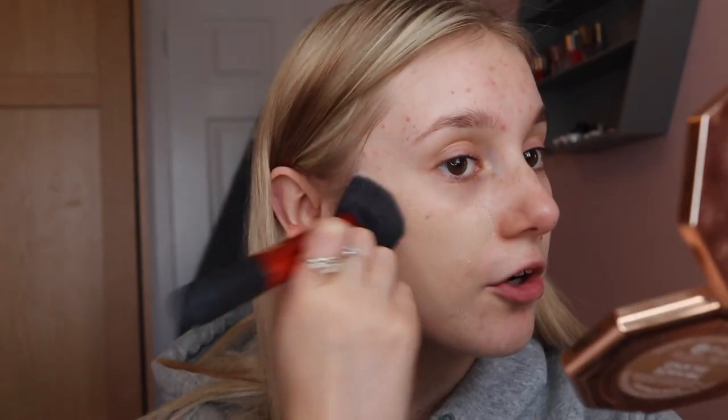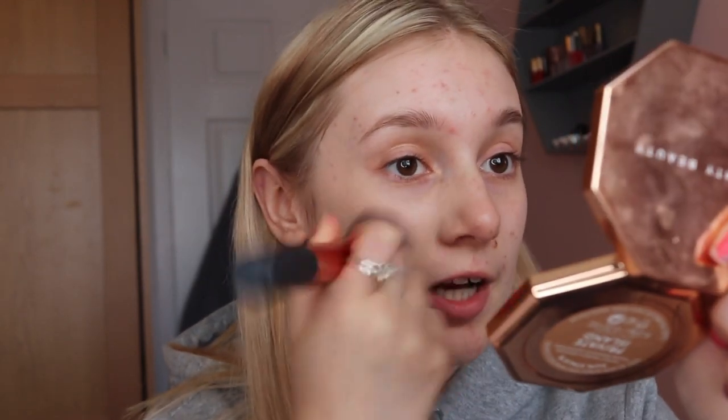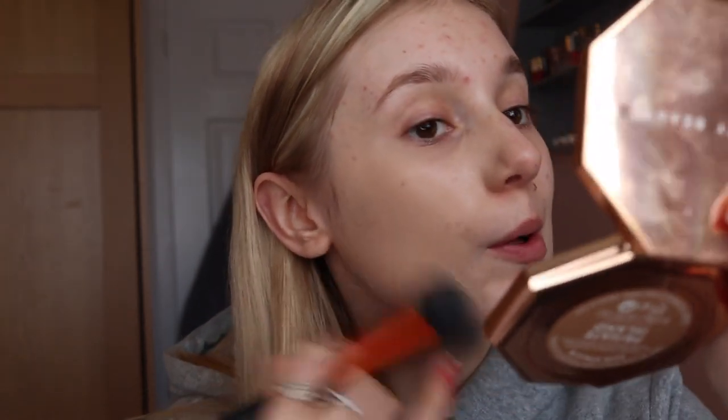My face feels really tacky and lovely. Now for the Fenty Beauty foundation — I've only used this once in a testing video and haven't used it since. I've got shade 150 Pro Filter. I'm taking my regular foundation brush and buffing this in. With this foundation you have to work quite quickly because it's a fast-drying, soft matte finish. That's gone on lovely — the coverage is nice, not too heavy but not too light.